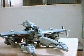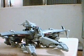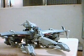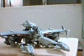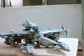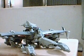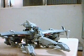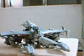So, actually, now that I'm thinking about it, I don't like it. I don't like it as much. So, I was going to give it a better review, but I decided to change my mind. I'm going to give this a 6 out of 10. The alternate mode I gave is 7 out of 10. But there you have it. There's a Cybertronian jet, Megatron.